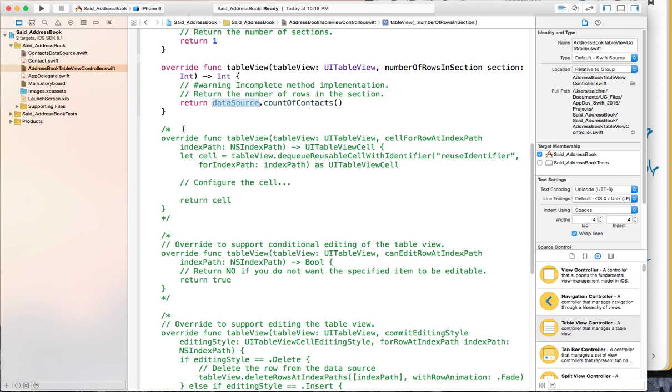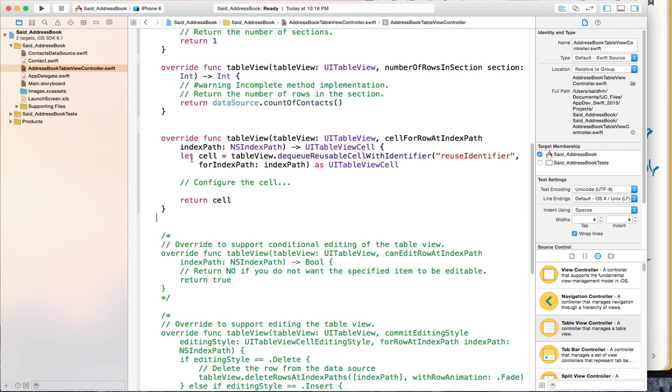Then the function that's called is a table view function that takes a table view and has a parameter, cellForRowAtIndexPath. This function, which receives the index path and returns a table view cell, creates the cell for every index path. The index path has the section number and the row number, very similar to the picker view when it had the component and the row. So let's uncomment that function, cellForRowAtIndexPath. I remove the comment from before the method and remove it from the end. So now that I uncommented, I'm implementing that function.